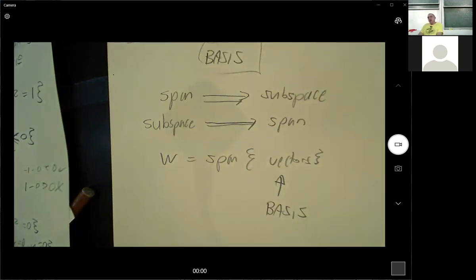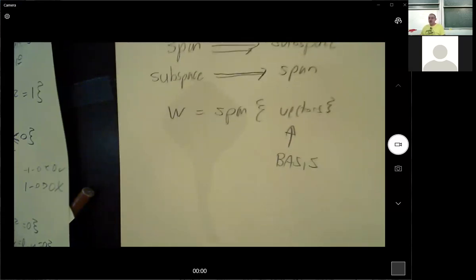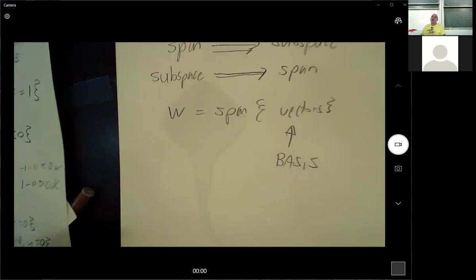Only they're not quite, because basis has a very special meaning. I said right near the beginning, when I talked about span, that if I was in 2D, I could span R2 with 3 vectors if I wanted, pardon me, but I only need 2. And so it's, I don't even know if it has a word for it if it's not a basis. I think it's called a spanning set, which seems like circular reasoning. But this thing, it's only a basis if it's the shortest list you can possibly get.